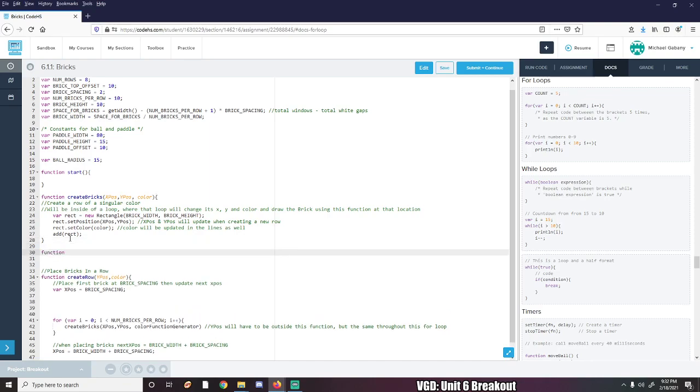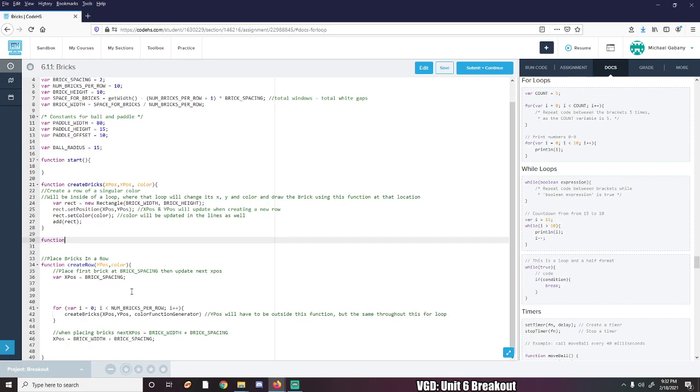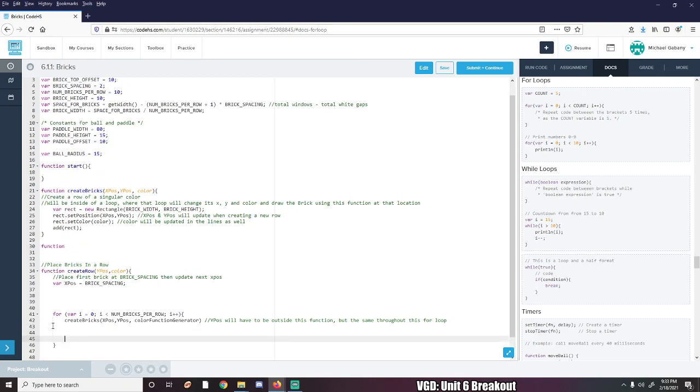So this code isn't done now, right? We're placing... actually, let's just go ahead and do that. We're going to create those bricks, and give each an X position, which is up here. So actually, what we need to do is take that code, exit out, and drop it down here and put it in here, because we need to update its X position.